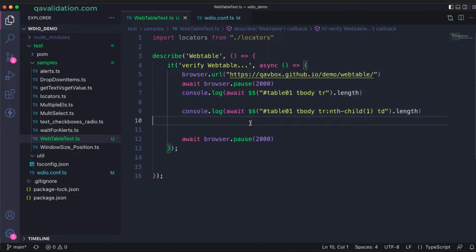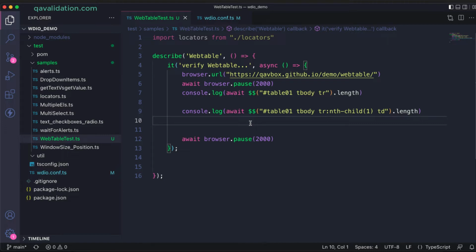So what I'm going to do is create a utility file for this web table, and there we will write the logic, and then we will be verifying them in this test case. This would reduce the number of lines of code, and also you can use that as a template for your framework designing as well.